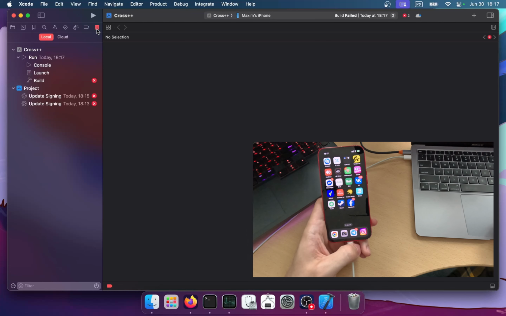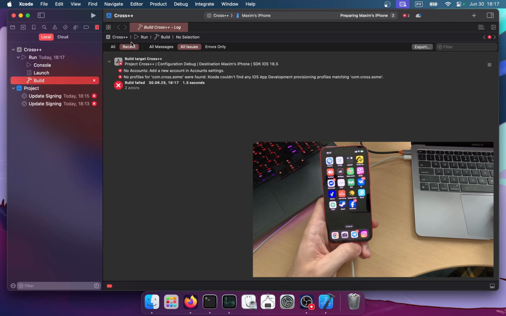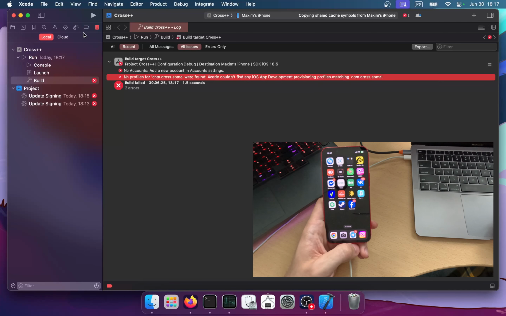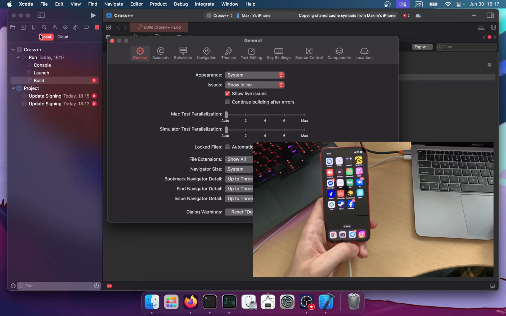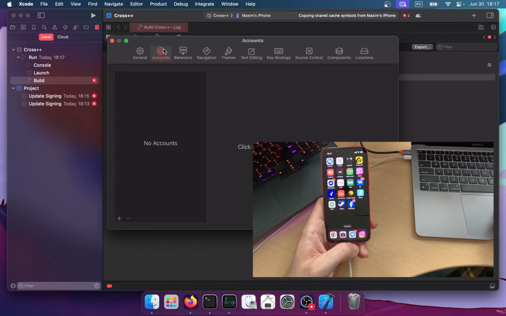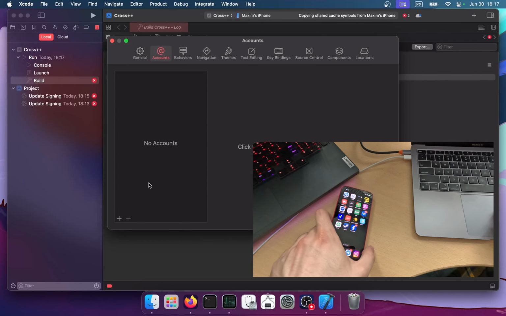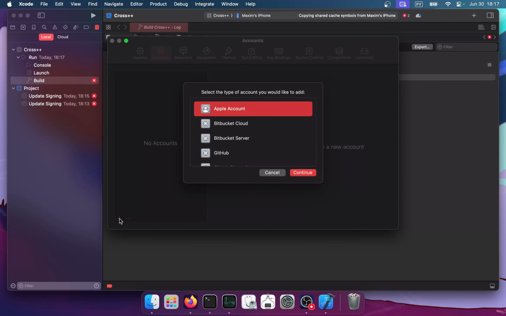Build failed. Let's check it out. No profile for the Cross bundle was found. Xcode didn't find any iOS development provisioning profiles matching. Well, usually for iOS you need a provisioning profile to be set up in Xcode settings. Let me try to add my provisioning profile.